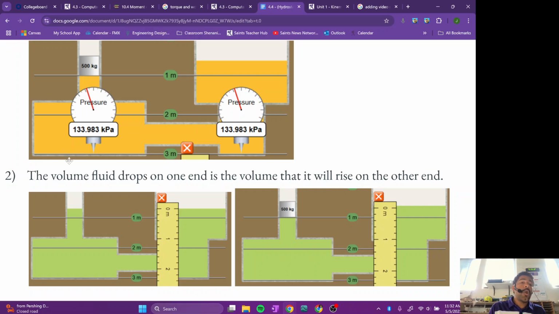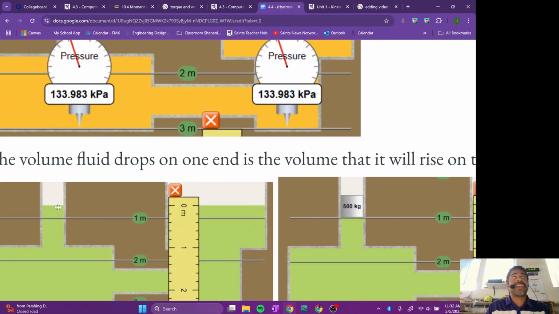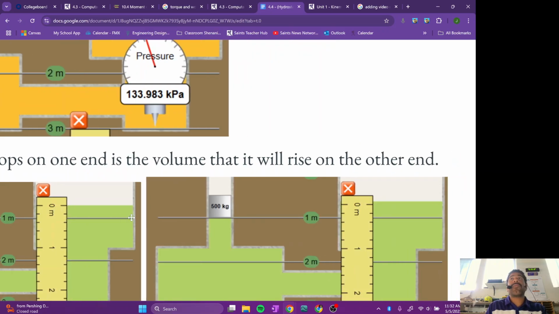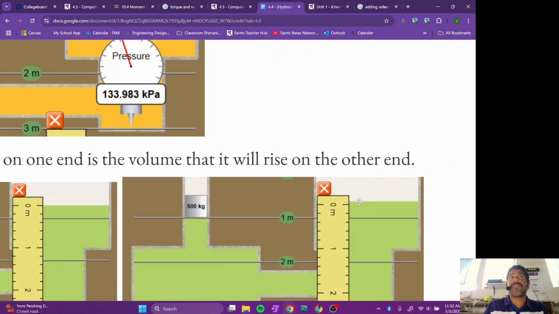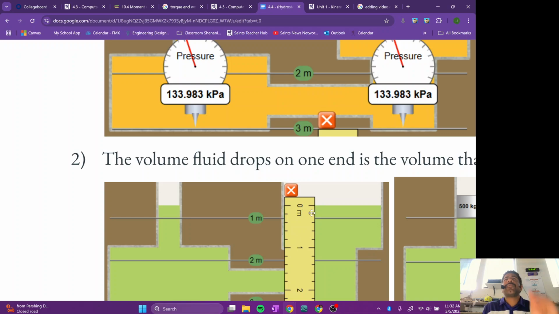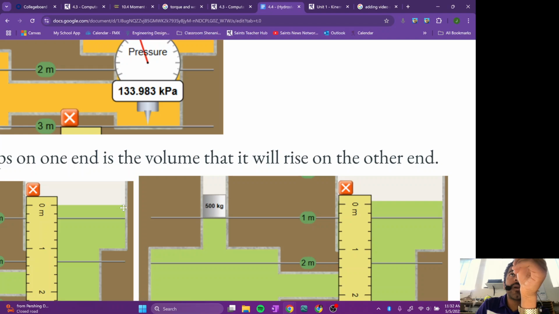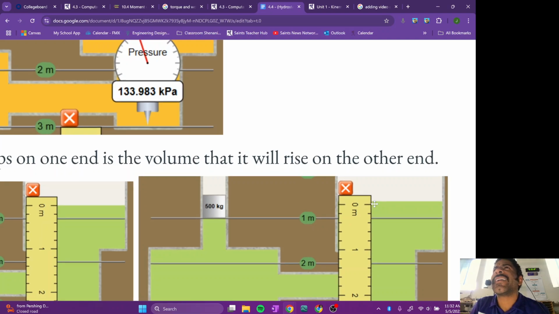And also, when we add this weight over here, the volume of water that gets displaced over here is going to be the volume of water that gets displaced over here, right? So if you take a look over here, I put the 0 right here, on the surface of the water, and we know that's the same on both sides. Then I come over here, and this is lower down, right, from here to the 1 meter mark. And guess what? On the water level over here, I can't zoom in anymore.